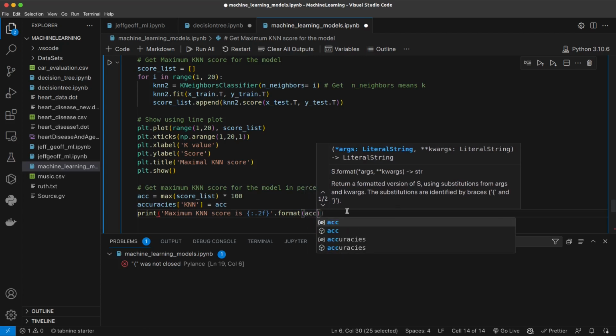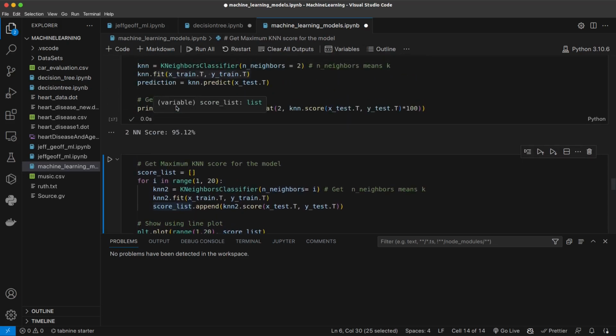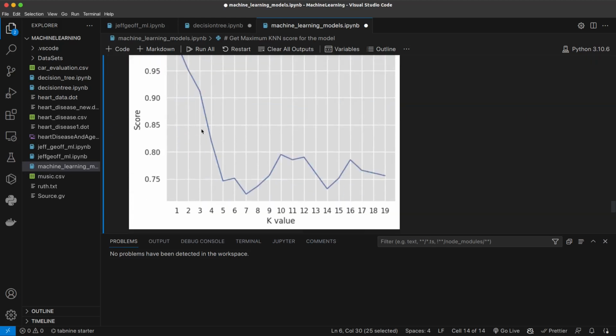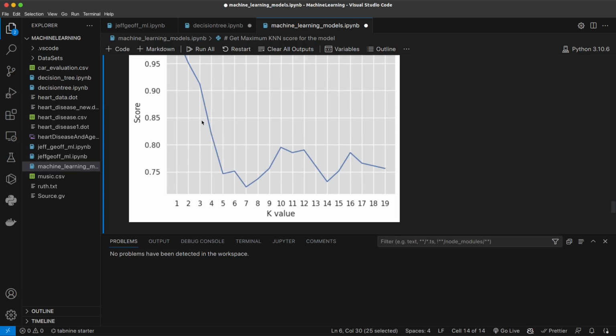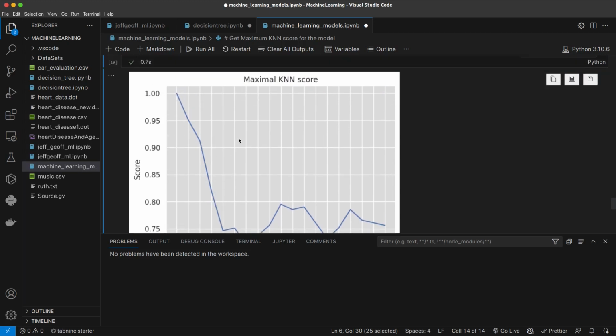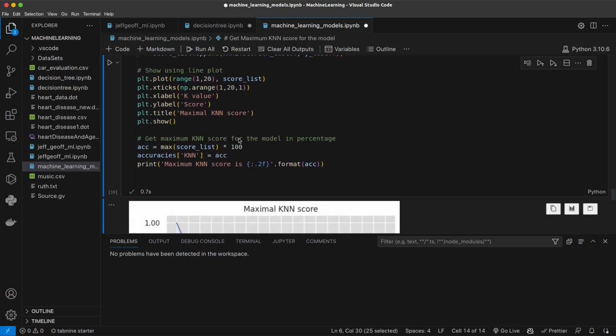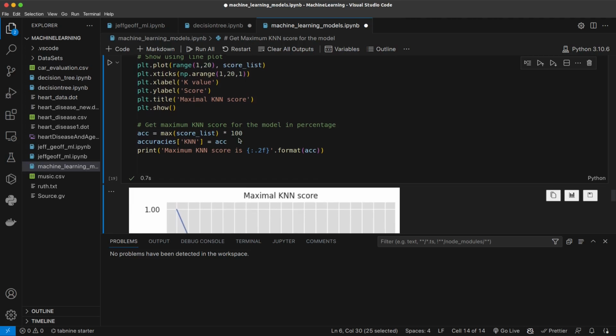Okay, so that is it. When you run this line of code, it will generate for us this graph. Sorry, it was slow, but now it is. So this is the line graph which shows the maximum score. So literally we are able to plot the score list, and then we are able to print the maximum score of the KNN model.